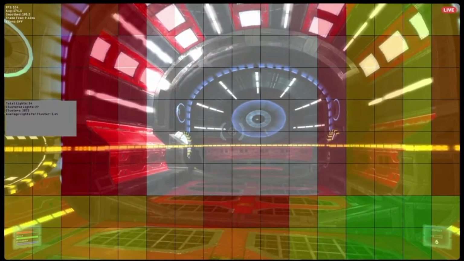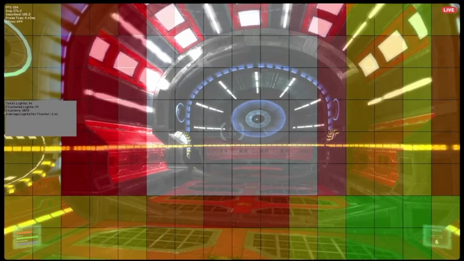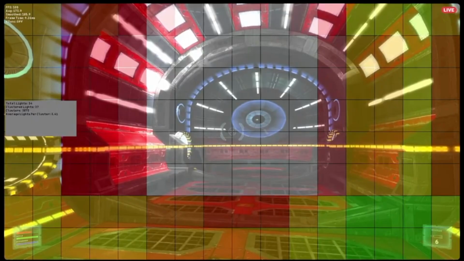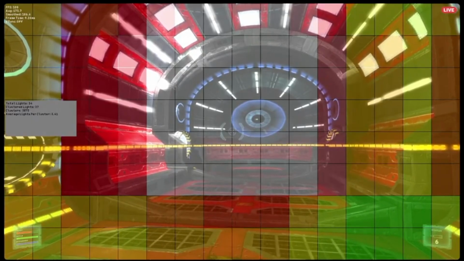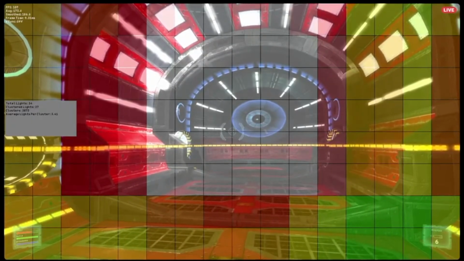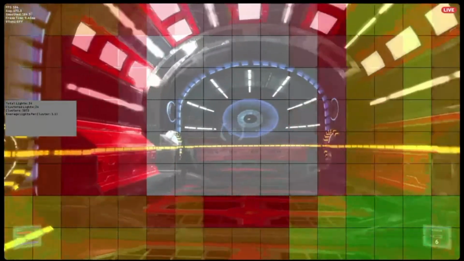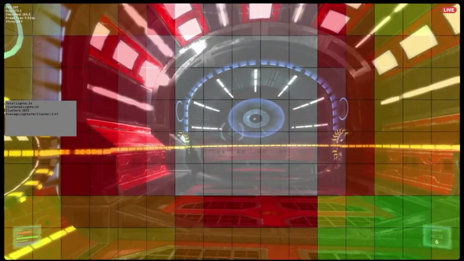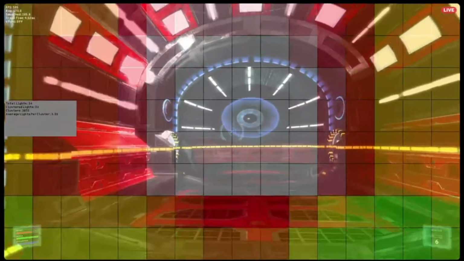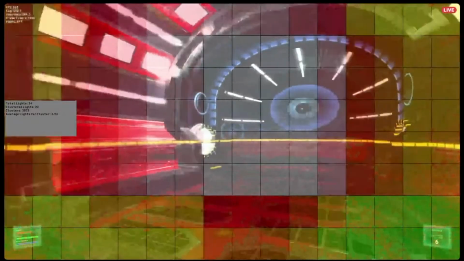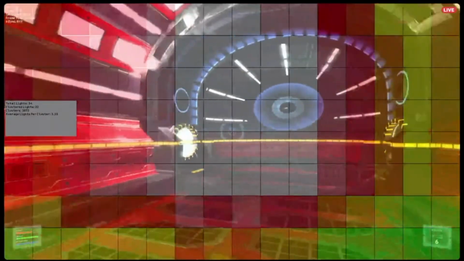And how we have the current thing set up is it only supports 16 lights per cluster. That is kind of an arbitrary number that we picked. I know that that's not required. We can do a lot more lights per cluster if we want. By the way, this is also a debug build. If I ran it in release, it'd be running at a higher frame rate than this. But the frame time is mostly tied to fill rate. But yeah, it's because of that.